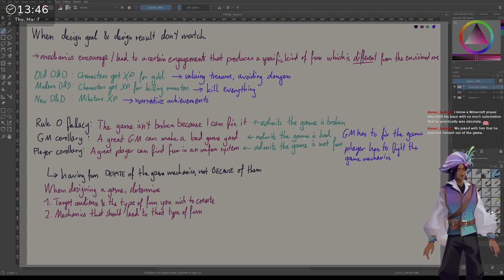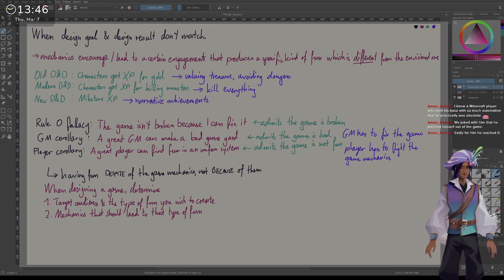But that is always funny. Yes, that is very true. Sadly for him, he reached it. Welp. It's like the dog chasing the car, and once the dog catches up to the car, it doesn't know what to do with it, or the dog chasing the rabbit, and it catches the rabbit, and then the dog is like, "What do I do with this now?"